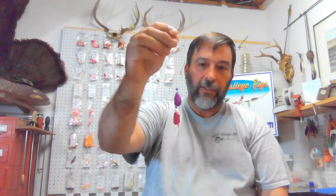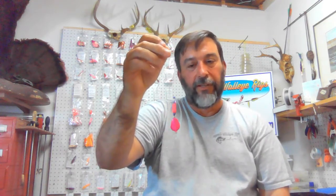And like my worm harnesses, they're built very rugged. They're built on 20 pound test leader and really quality stuff. You're going to get a lot of fish off these. I don't know exactly how many, but I would think you could easily catch 20 walleyes off of one harness before it starts getting frayed enough that you're going to want to change it out. That's 20 night crawlers or so.